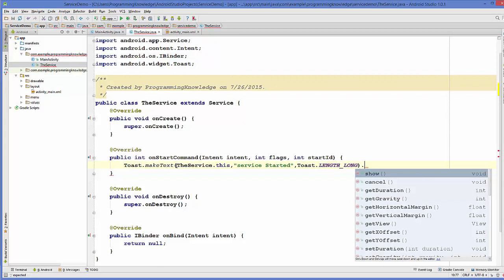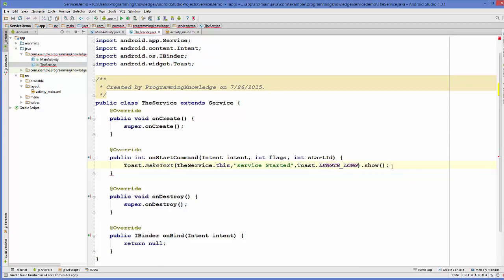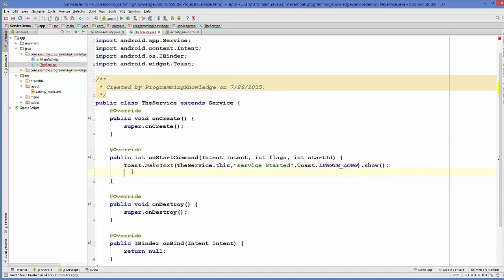Okay, .show. And next what we can do here is we will return a constant, called START_STICKY. Now what is this constant?